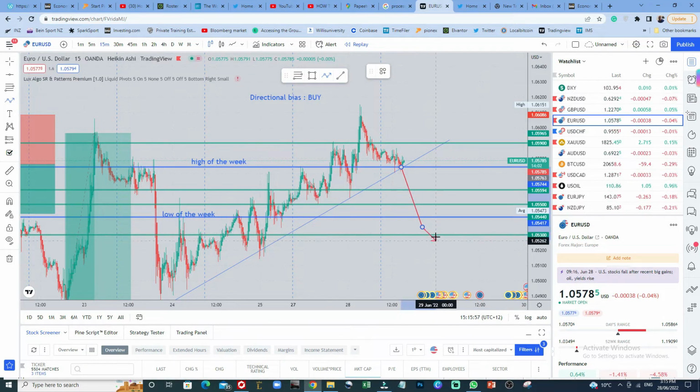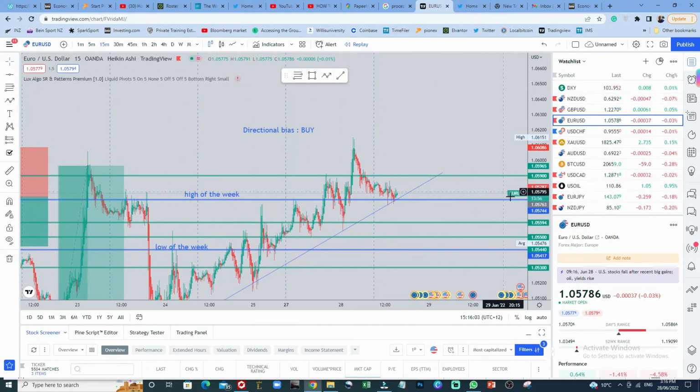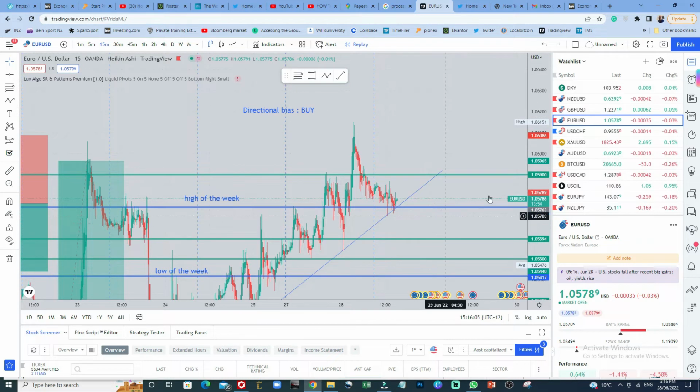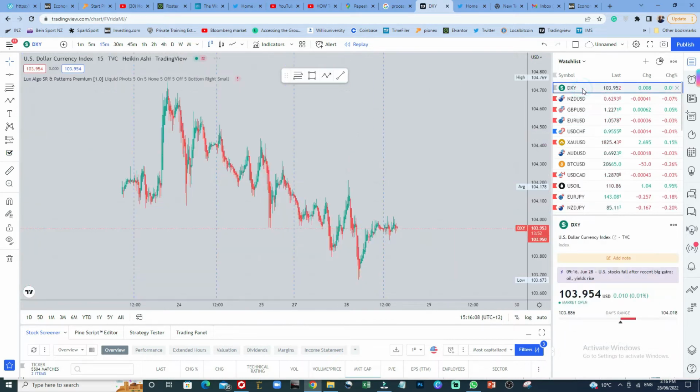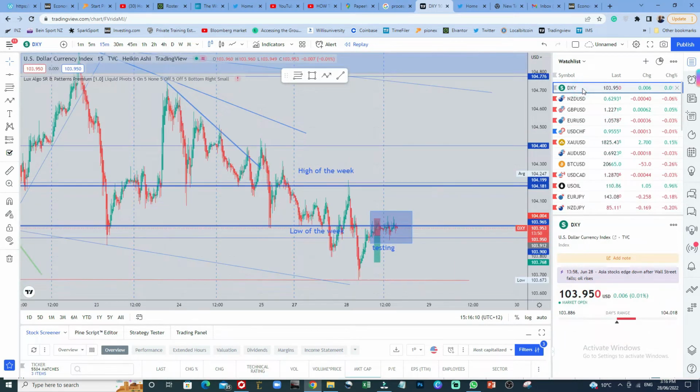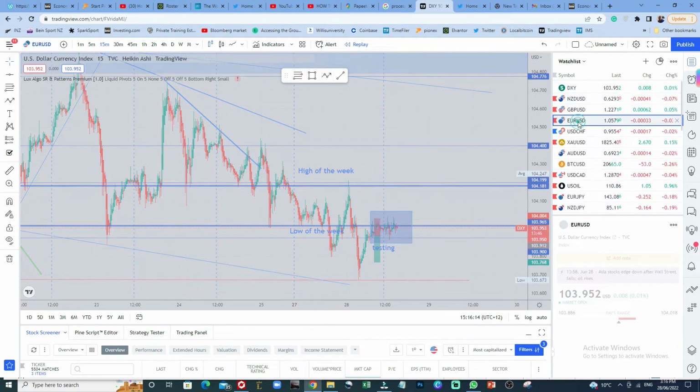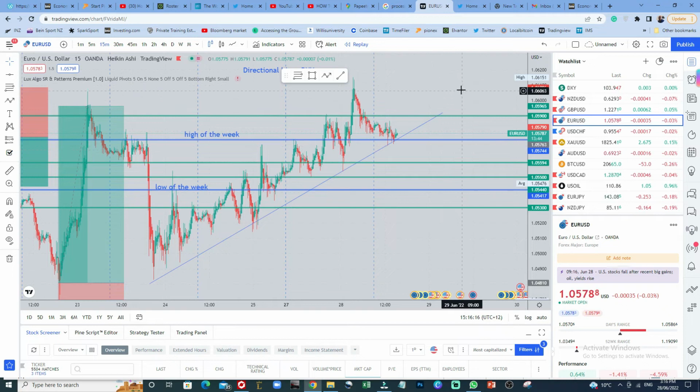But because we're trading technicals, I'm doing more of technicals. So we see that right now the market is not moving. I've checked the strength of the US dollar through the index, and it says that the thing is consolidating so far. The best thing is to leave the Euro USD. So yeah, that's how it is.